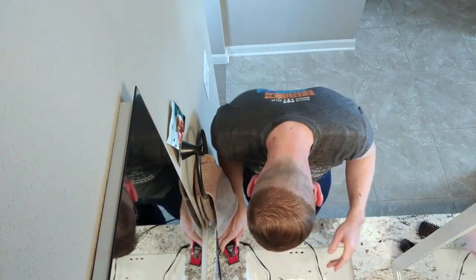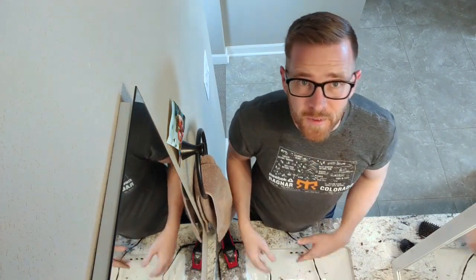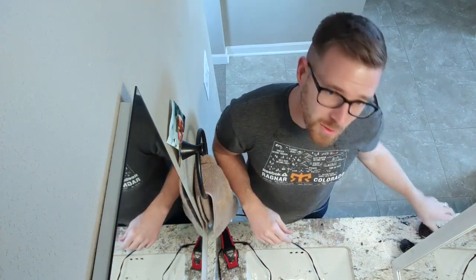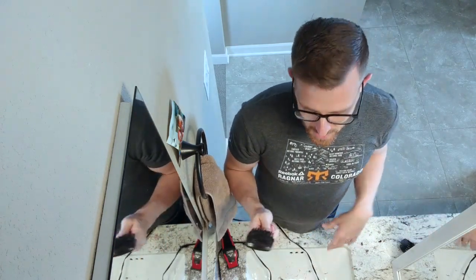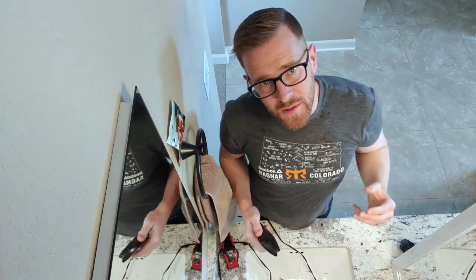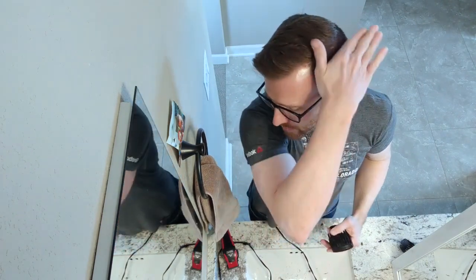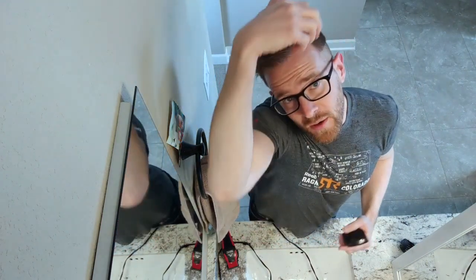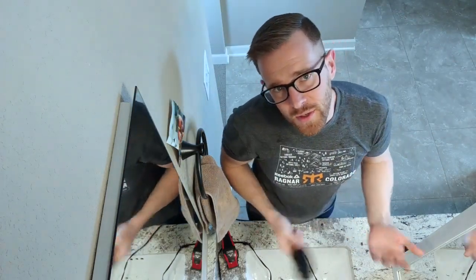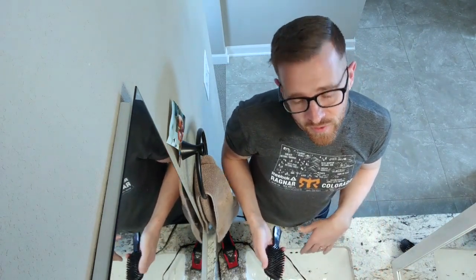All right, looks like we've got it just about right. So again, looks kind of goofy at this point, a little bit intimidating, but that's totally cool, we're right on track. So now what I'm gonna do is make sure I have all this hair out of the way. If you're starting with a longer hairstyle and trying to move to this hairstyle, you'll want to comb it out, split it, and make a really nice straight part to get that foundation right. If you already have this hairstyle, it's a lot easier because you just follow the same line you used to have before.